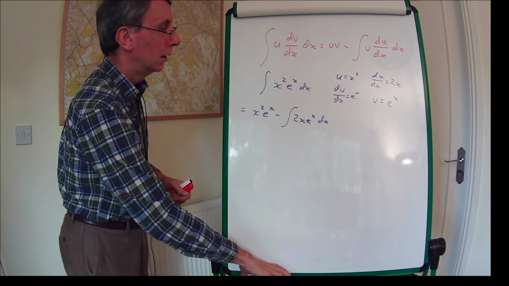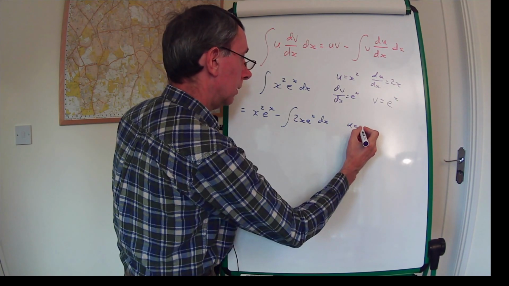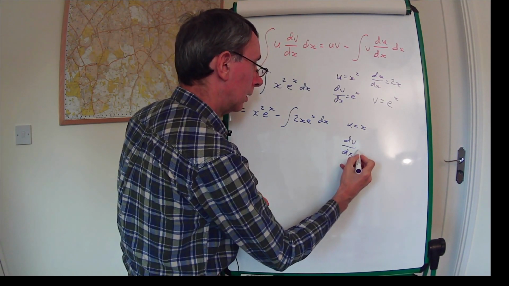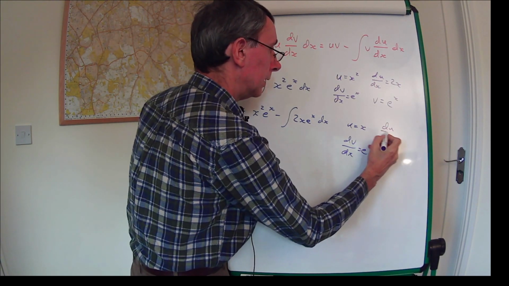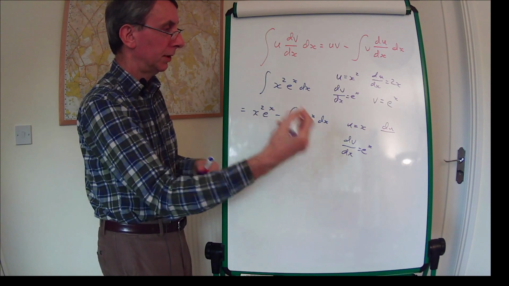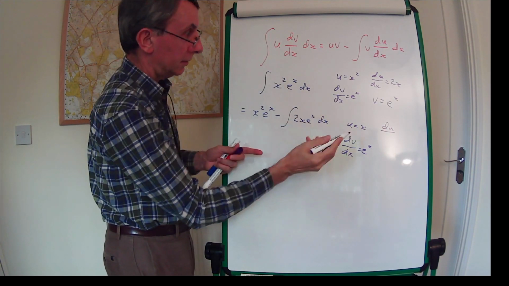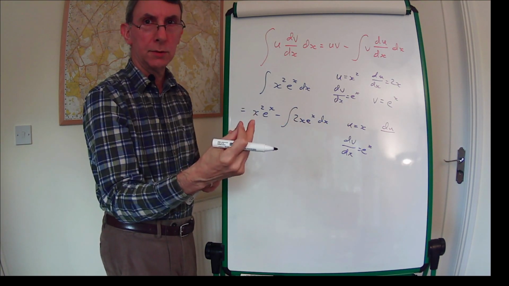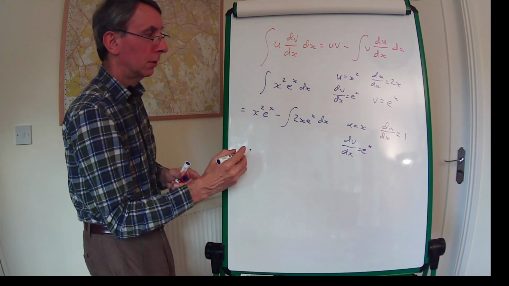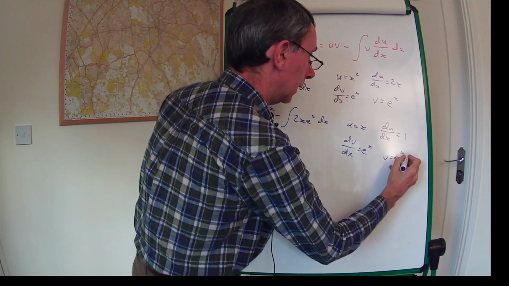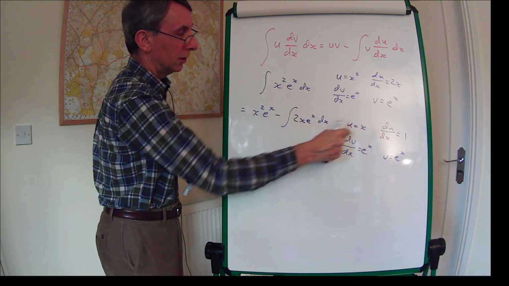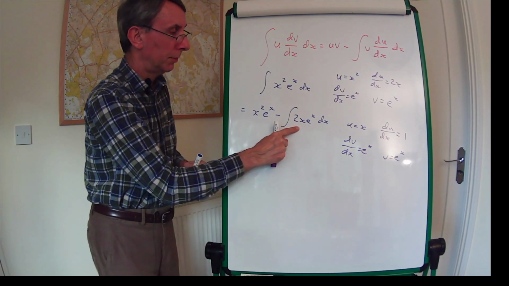And in a similar way, I'm now going to choose u to be x, and I'm going to have dv by dx equals e to the x. And the reason for choosing them this way round is that when I differentiate u, it's just going to get to 1, so it's going to get simpler. If I did it the other way round, if I said that dv by dx was x, then v is going to be a half x squared, so it's getting more complicated. So it's better to do it this way round. du by dx is 1, v is again e to the x. Remember that these are different u's and v's from the ones I used previously. I'm just using the formula again and choosing my variables to integrate this integral by parts.